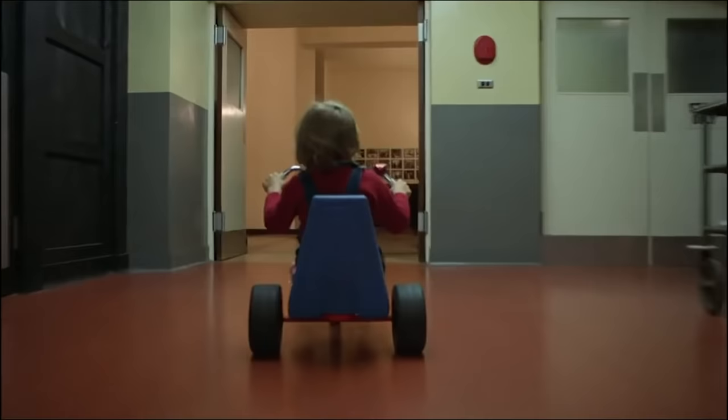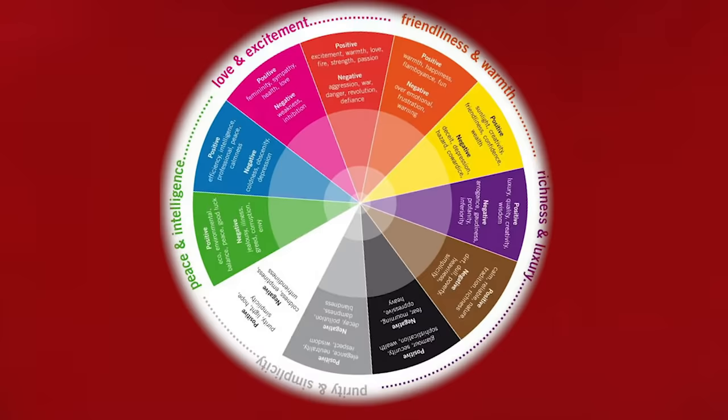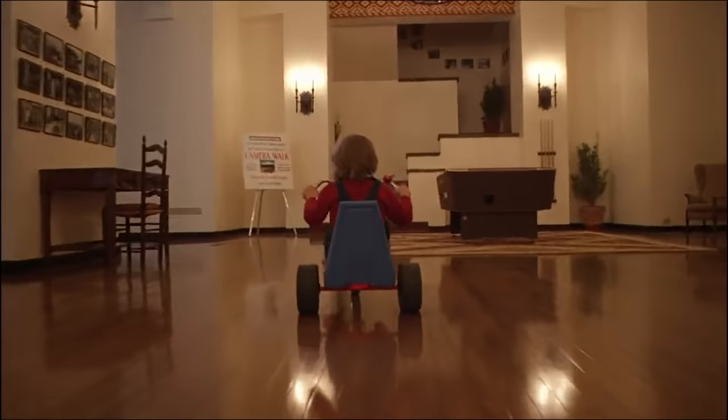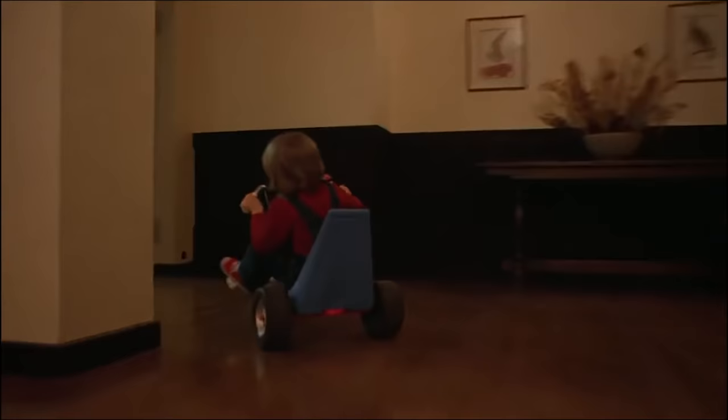Let me explain with an example. Take this sequence of Danny riding through the Overlook Hotel in Stanley Kubrick's horror film The Shining. What if we were asked to provide an analysis of the sequence and simply fixated on the choice of color for Danny's sweater — its redness signifying passion, or danger, or love, or blood? Or what if we simply took the fact of Danny riding through the hotel as a metaphor for a kind of journey through life, from childhood to adolescence? For Sontag, the problem with these kinds of interpretation is that they obscure our access to our sensory experience of this sequence — how it's put together, rather than what it means.